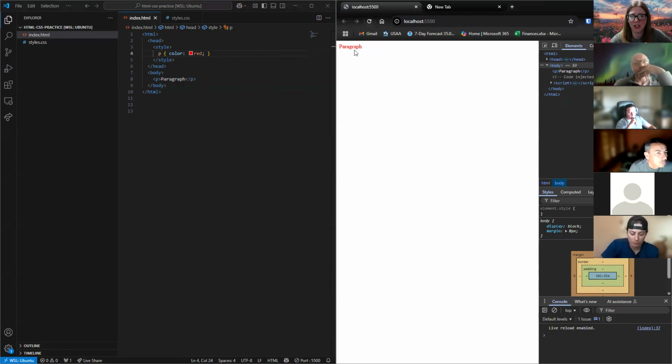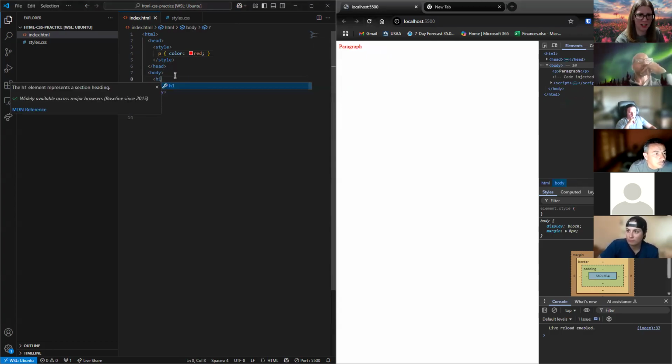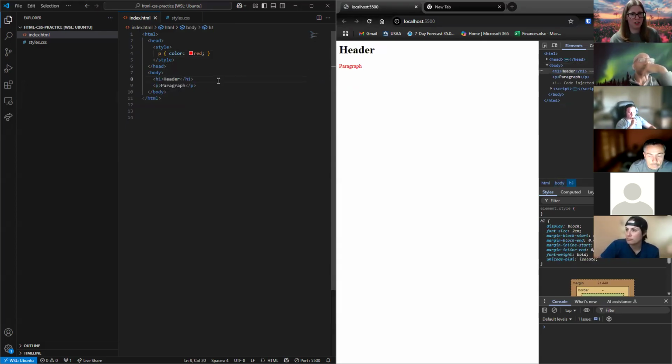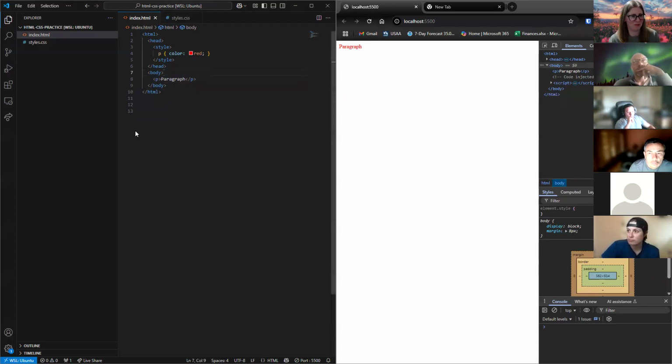So let's refresh here, and we can see we only have one paragraph. But look, if I add a header, this should not be red, right? Because our style sheet has said just paragraphs are going to be red. We can see, perfect. And it's automatically doing it because I have a head and a body. So we'd see how that was automatically updating, right? Boop, it's gone. I didn't have to refresh.